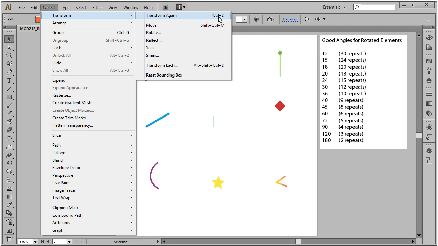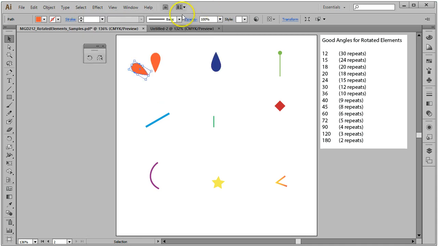The thing that is so great about this is there's a hotkey. The hotkey is Control-D on a PC, Command-D on a Mac, and what that's going to do is make a copy of the thing I did last. So in this case, it was a rotation with the Copy option, and so if I continue to hit that a few more times, now I have a completely rotated element. So I'm going to take that one, we'll group it, move it out of the way a little bit.